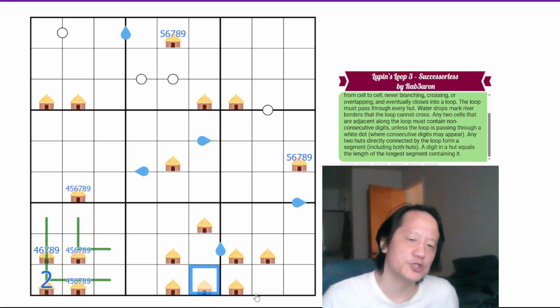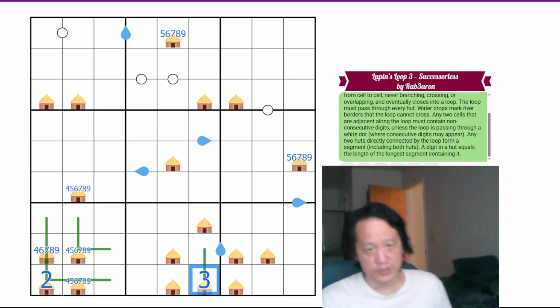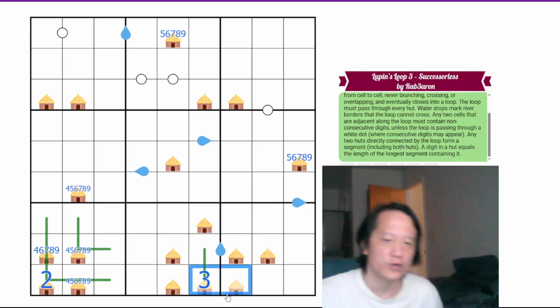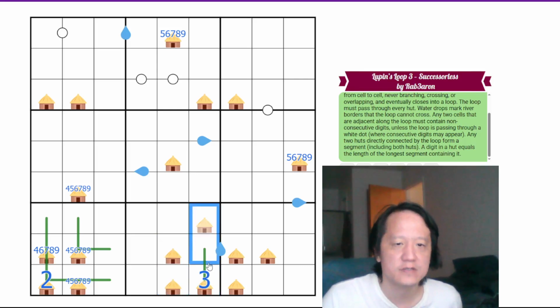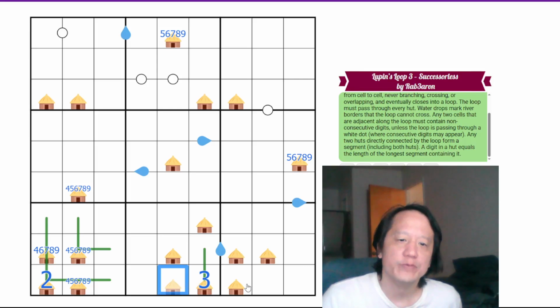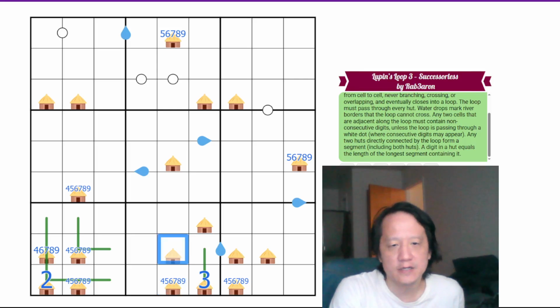This cannot be 2. If we connected this way, straight through, then this would have to be 2, and it can't be. So this has to go here, and then it connects to one of these 2. So that's guaranteed to be 3, because it's going to be 2 in one of these directions here. And then it has to go up and then connect to one of these. That's interesting. Remaining digits for these huts cannot be 2 or 3. So it's 4 through 9.